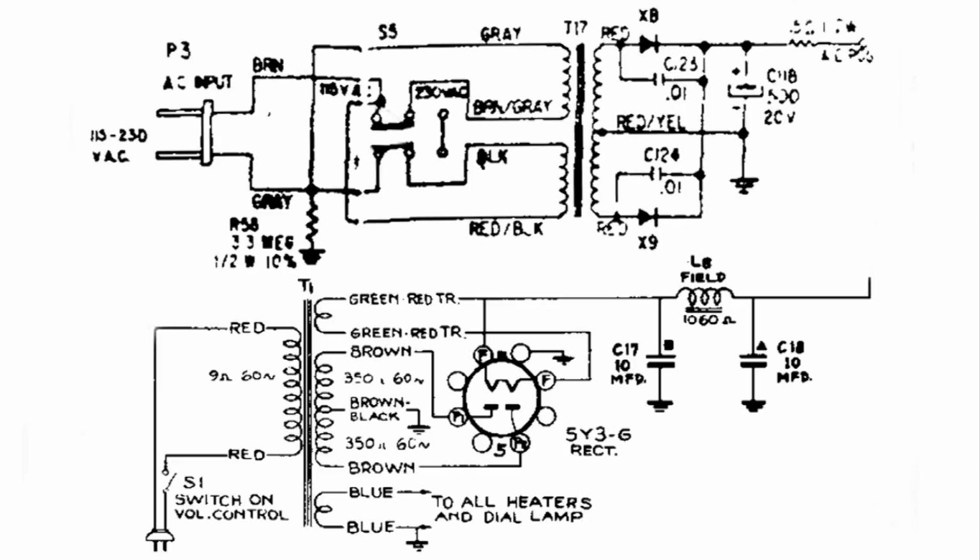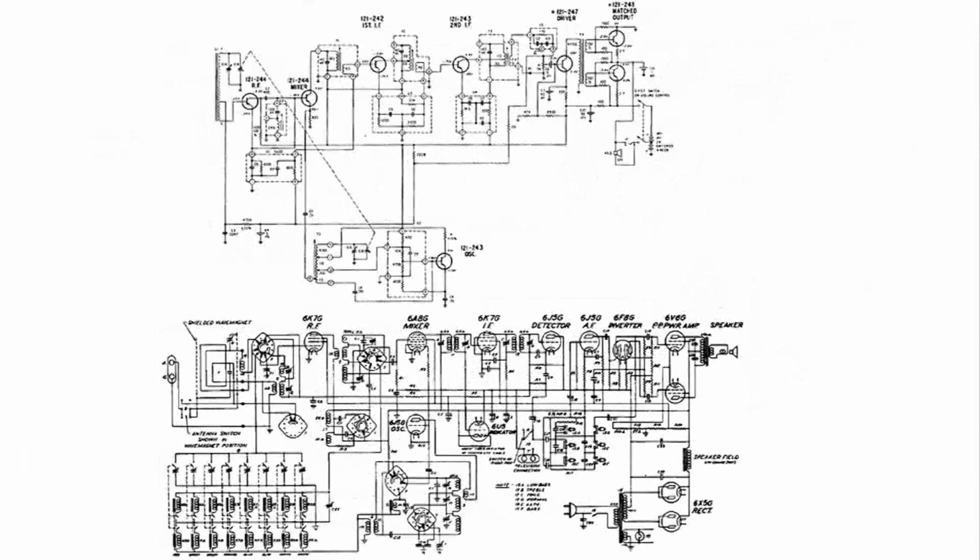So another way to say this is, if you understand solid state, you can adapt to vacuum tube and vice versa. That is also true for more complex circuits like this solid state and vacuum tube receivers.